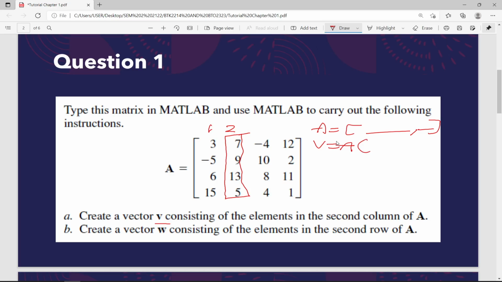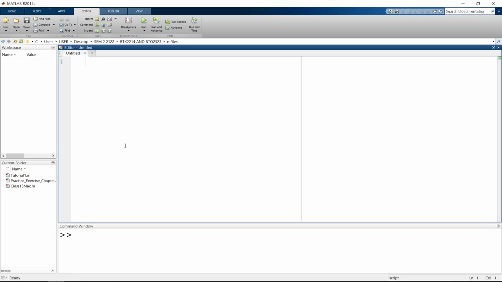Since semua elemen, dia adalah kesemua elemen bagi bahagian row. Untuk column, kita akan guna column nombor 2. Okay, so kita tengok dalam MATLAB.